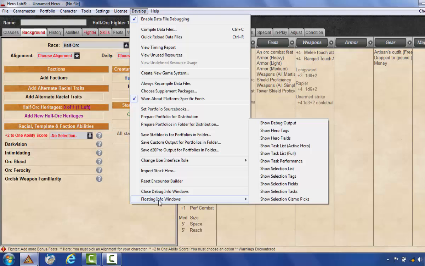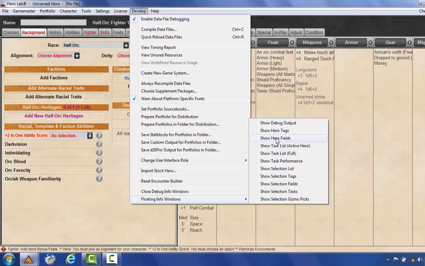Well, that's because there are 3,000 races and 1,800 feats, and that's because the data set's not a bag. Actually, the dataset being 90 megs has a lot to do with the stock portfolios. All those encounter builder creatures, unfortunately, we don't have those separated out, so you get an update of those every time.